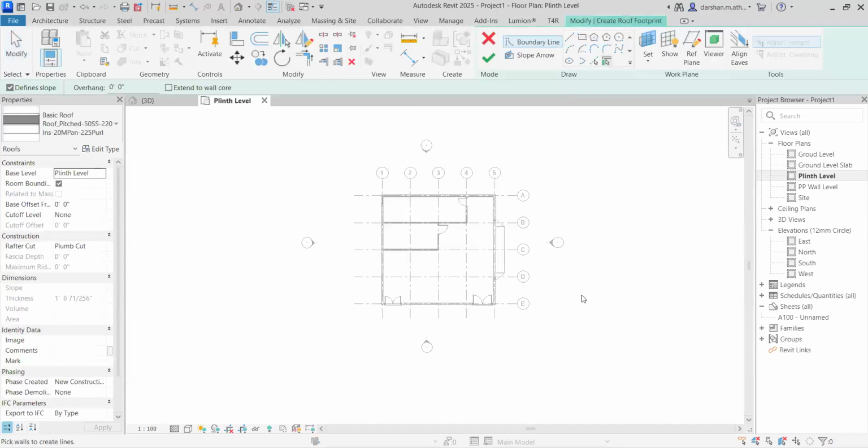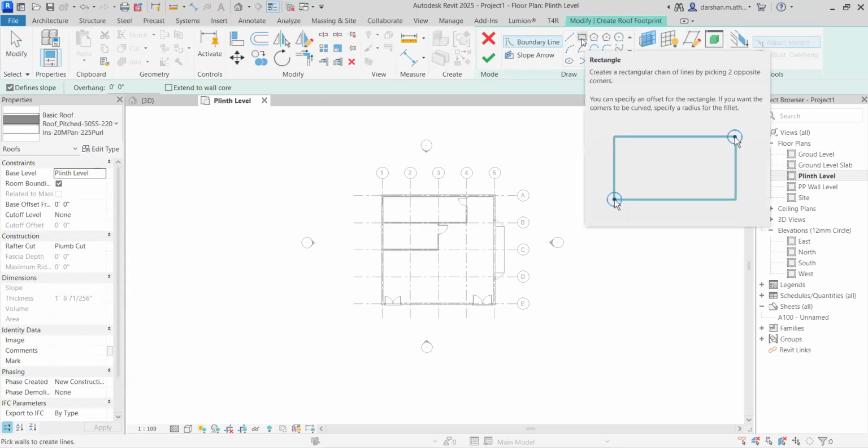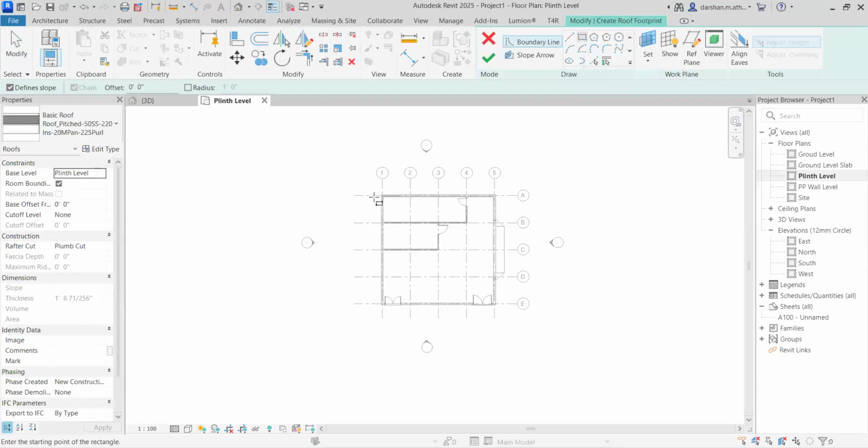I select this particular roof type and I have to create boundaries. I'll select this particular boundary and I'm going to place this over here. If I want overhang, it will overhang with respect to the wall or the boundary which we are going to create.